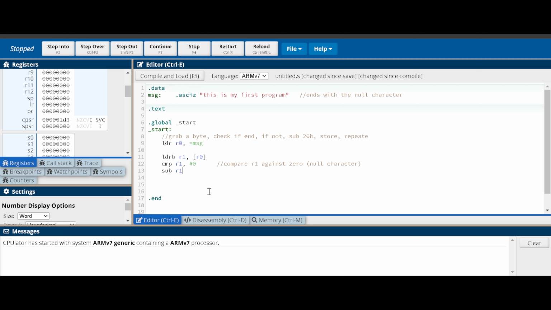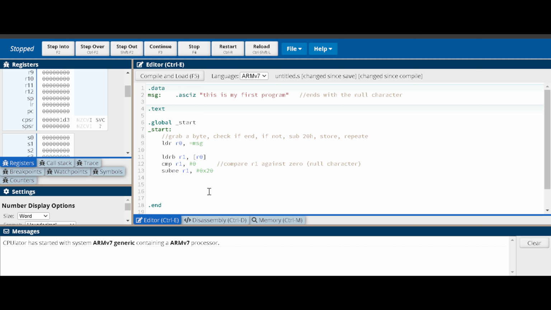We were going to subtract from R1 the immediate hex value of 20. And because I want this instruction to execute if and only if R1 is not equal to 0, I append the NE next to it. So this makes this instruction execute if and only if R1 is not equal to the null character.